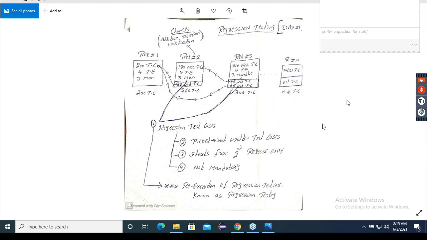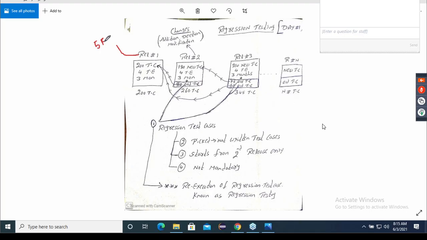Everyone concentrate here. Assume, guys, just now we have started release number 1. In release one, the customer says, boss, I want some 5 features to be added.